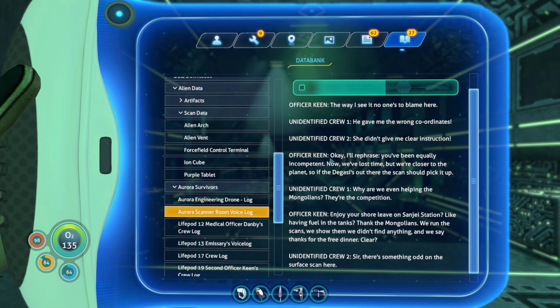Why are we even helping the Mongolians? They're the competition. Enjoy your shore leave. You know, you help because, I'm pretty sure I would say this is probably monopolistic competitive. So I'm sure everyone needs a little bit of cooperation to get things done around here. Sir, there's something odd on the surface scan here. Turn that recorder off.